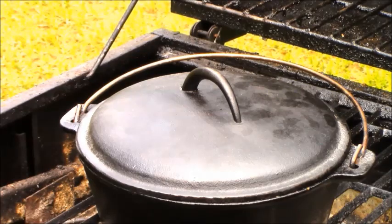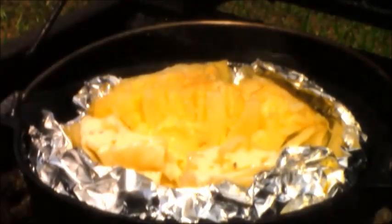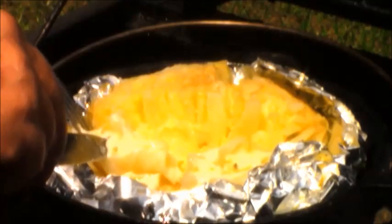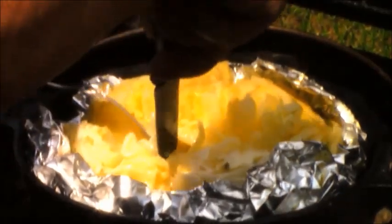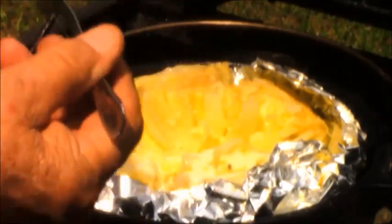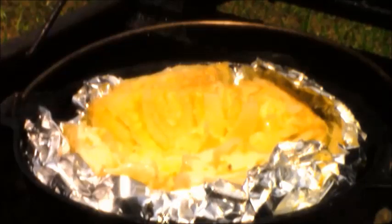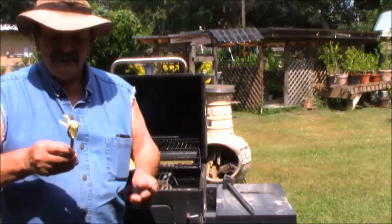Yes, indeed, baby. All right. See what we got here. Ooh, look how it's melted up. See how that cheese all melted around this cabbage? Dang, Pepper Jack cheese. Got to have a taste. Mmm. Tell you what. Damn.